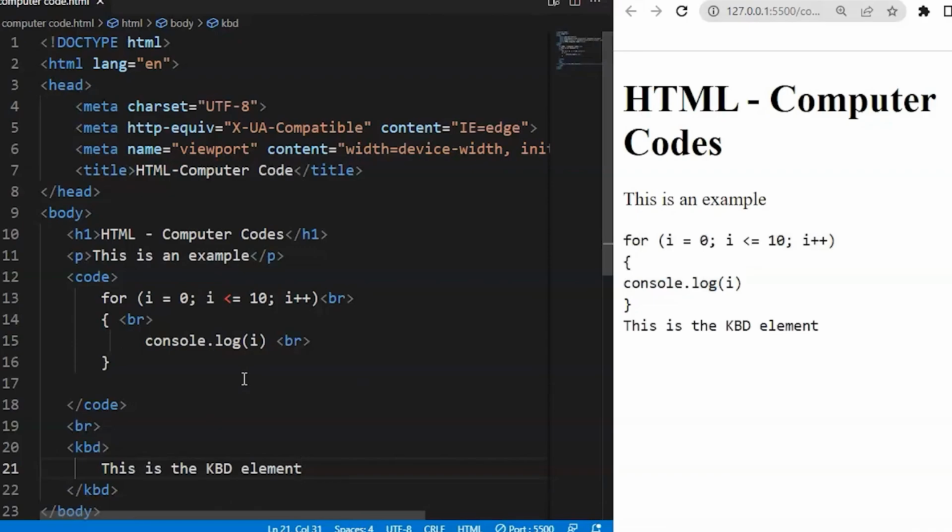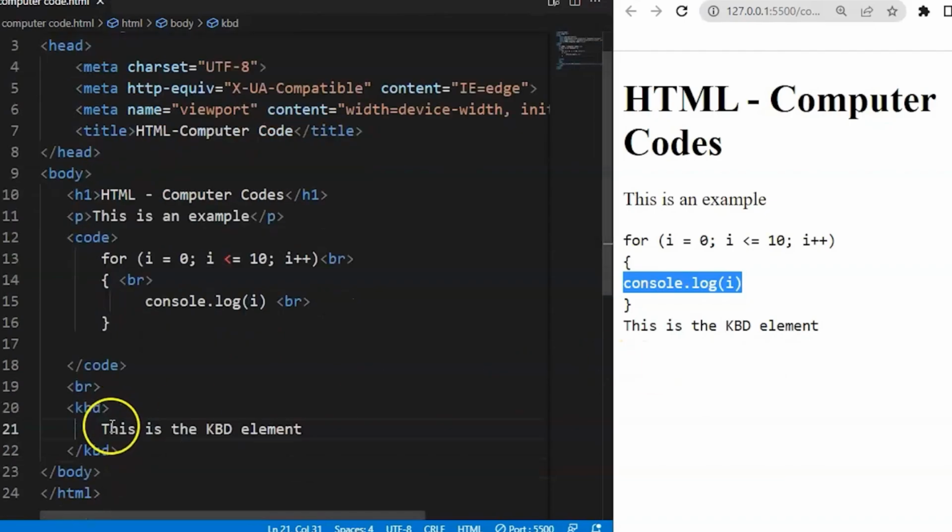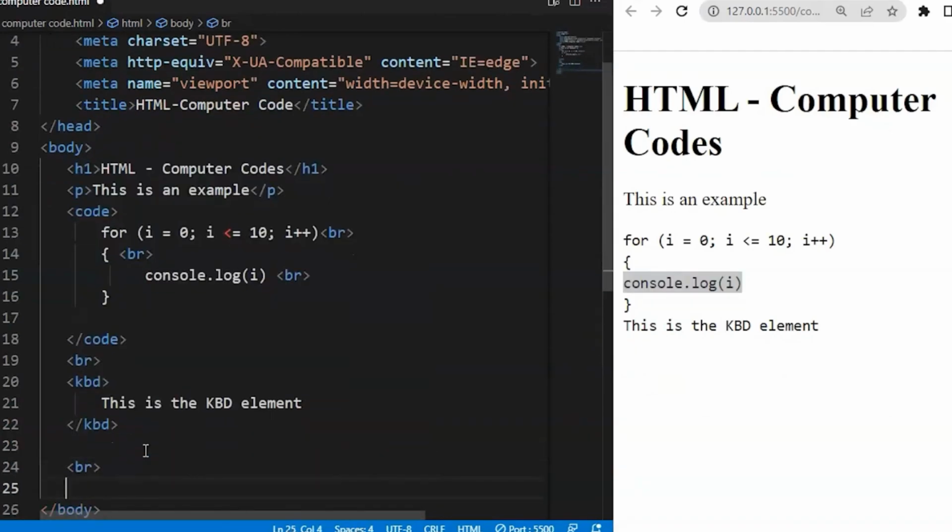Fine. Save the program and you can see we have this paragraph present over here on the browser. The font looks the same for both elements, right? You can see this font for the kbd element and this font for the code element looks exactly the same, right? So another element we have in HTML to perform the same task is the samp element. This element is used to display the output of a program. But if we use it here, we will see that this element's working is quite the same as the kbd element. So let's use it.